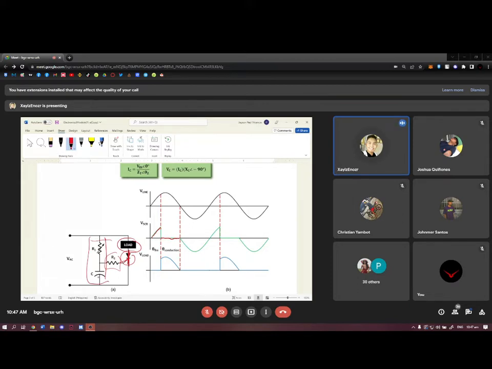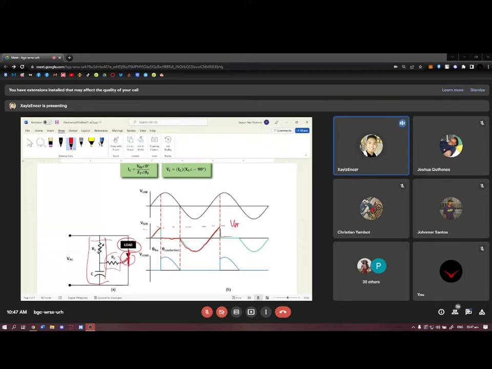Naka-turn off siya kasi negative voltage. Di ba sa AC, yung negative to sa baba. So kung ano man yung voltahe doon, yun na mamimeasure mo hanggang doon sa firing delay. Then once na ma-reach niya ulit yung firing delay, pag nag-turn on ulit siya, na-reach mo yung voltahe na to. Ito yung VGT or yung gate trigger voltage na makapagpa-turn on sa SCR. So mata-turn on ulit si SCR, magsisiro ulit yung value pag kinuha yung voltahe doon kasi shorted siya. Ayan, ulit-ulit yan.